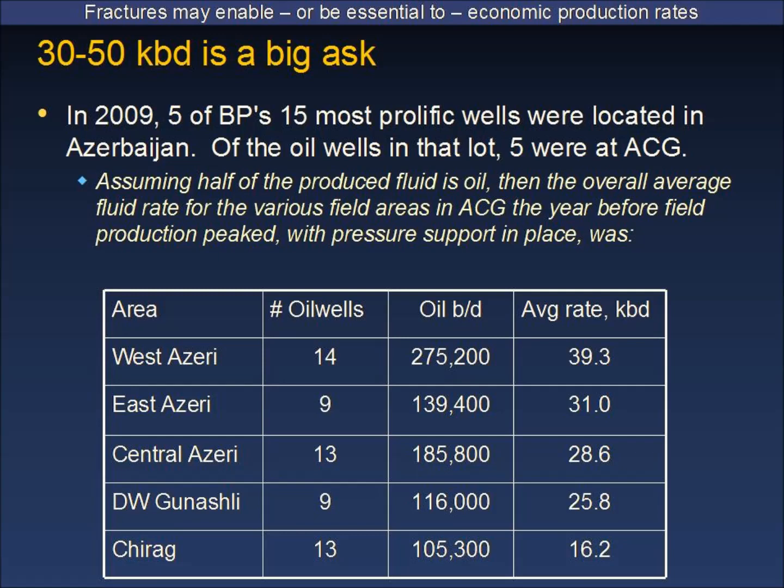5 of our 15 most prolific wells were located in Azerbaijan in 2009, and that's probably still the same today. And of those, 5 were at a field called Azeri Chirag Gunashli. The 5 platforms in that ACG field are shown here, and the average rate of the oil wells is shown in barrels per day. I have enhanced that rate by 1.5 times to give you an average rate in the final column to account for water production and maybe some associated gas production. There's not very much water production in these fields at this time, so I didn't add as big a factor as you might for other areas which are producing more. But you can see, even corrected for or augmented for any water production that might happen, we barely get into that range that you're looking for.